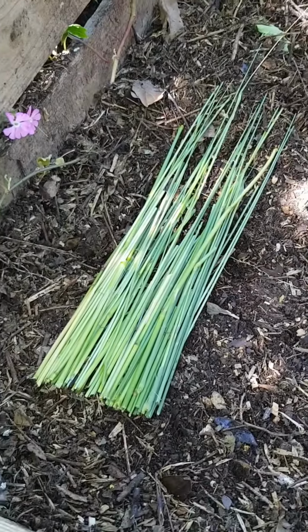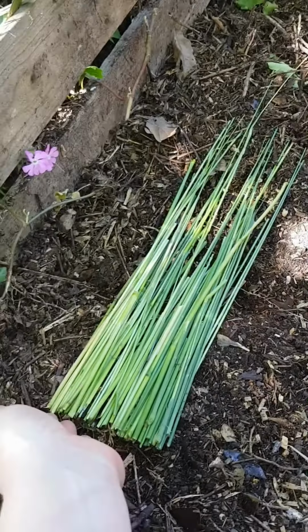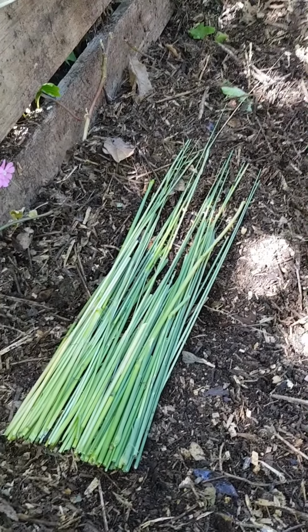And I've just tried, it's really hard, to position them in colour order, so lighter here and darker here, and put them really, really straight in a pile. I could have made them all the same length, but I decided I wanted the ends a bit longer.